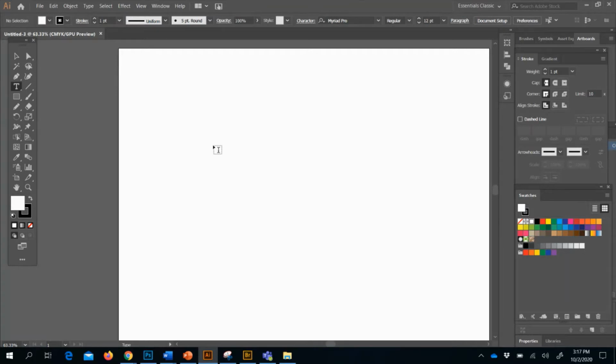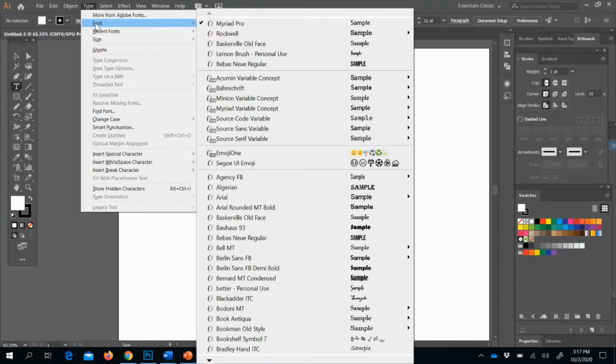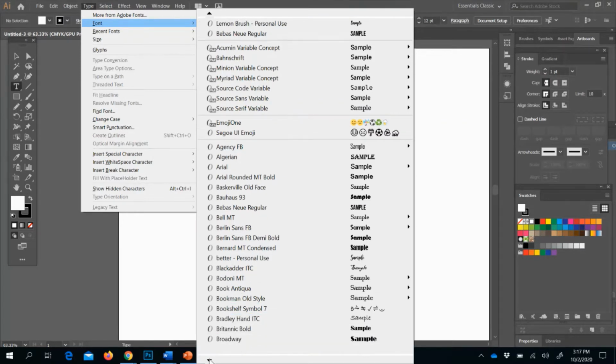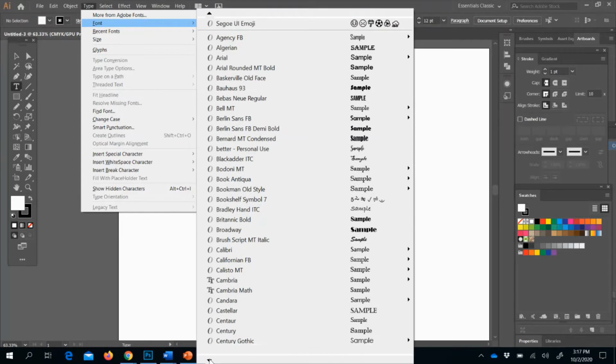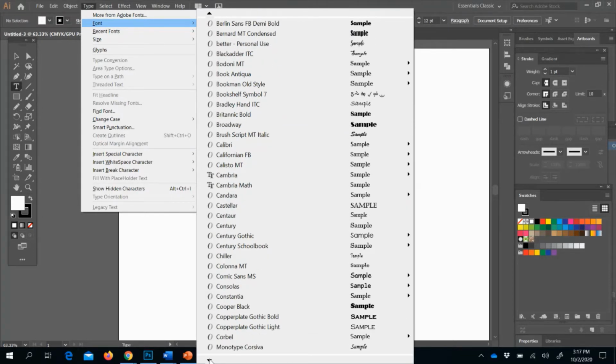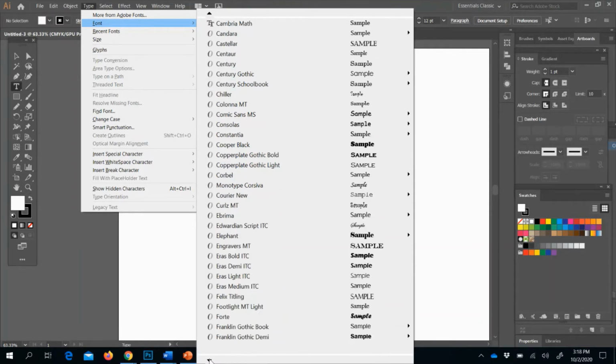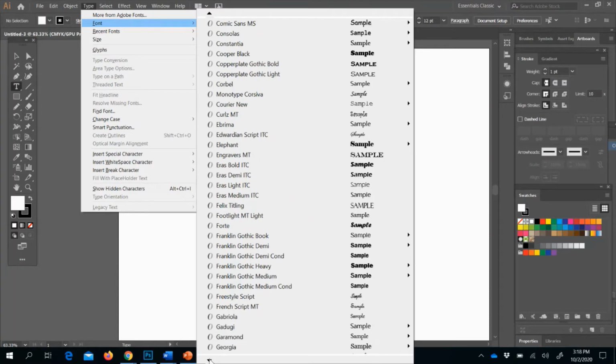So when you're in type, remember you can look at your font up here. You can go to Type and look at your fonts here. You can look at recent fonts you've used and look here. We're unable to download any fonts from the internet, and that's usually what I like to do to get some really cool, swirly handwritten type fonts. So we're kind of stuck with these ones, which is kind of a bummer. But you'll have to look through and find some that you like. And there is a lot of variety here, so that's the good thing.